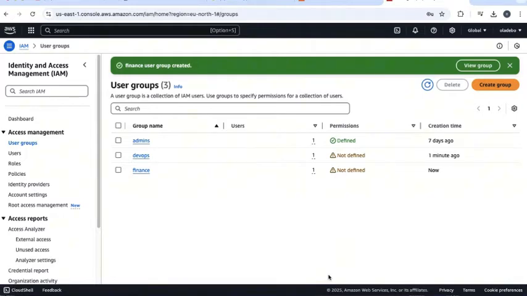Now, I know by now you must have created your third user. So when you create your third user, then go back to your user groups and create group. When you create the group, add the particular third person as an admin. Just do the same thing you did for finance and DevOps, just do it for the third person. Or I will suggest you use your name to create the third user so that you will be able to understand better.